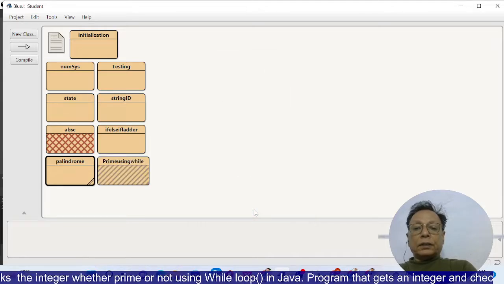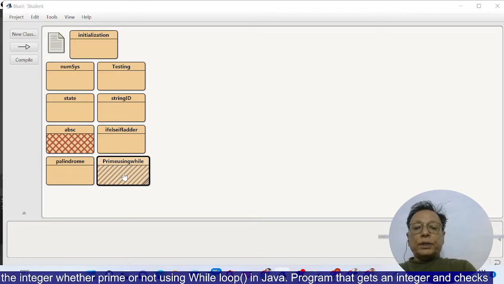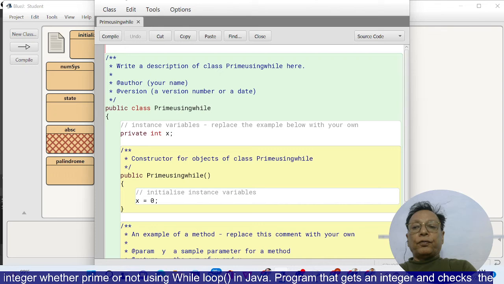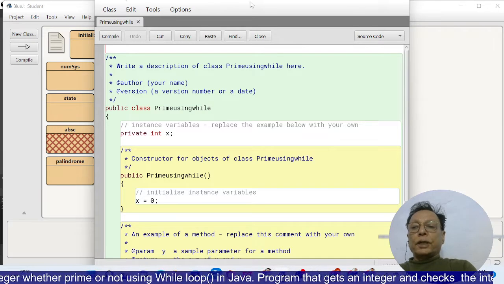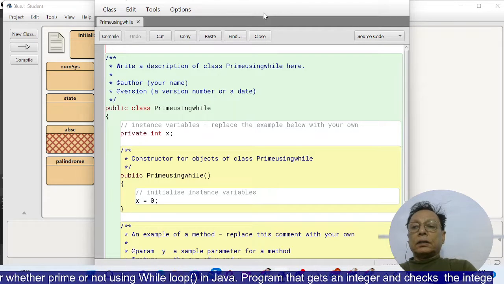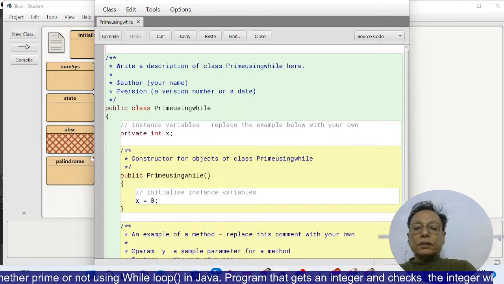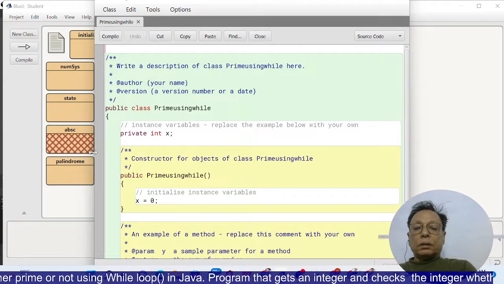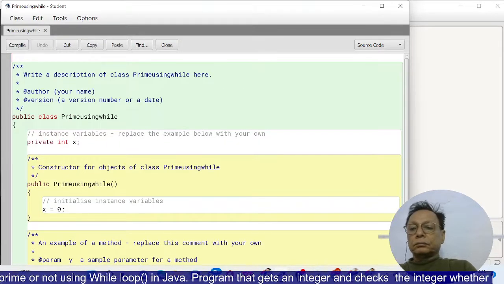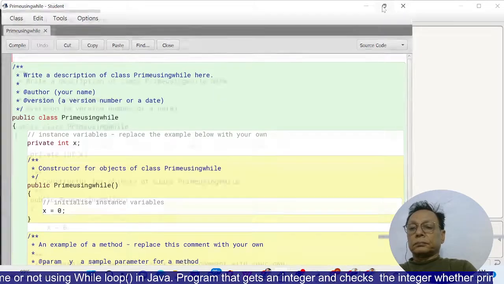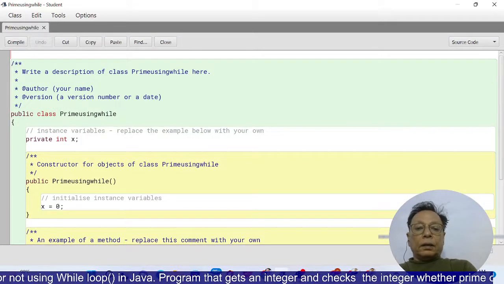And over here, I'm going to write the code for checking whether the given integer is prime or not.